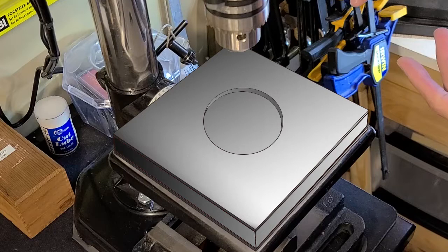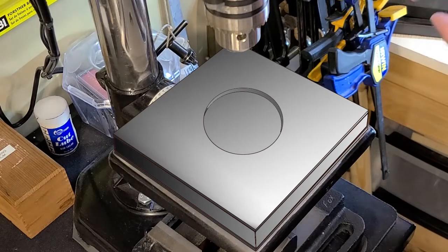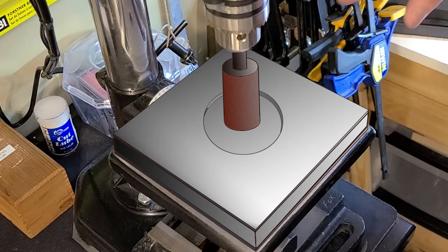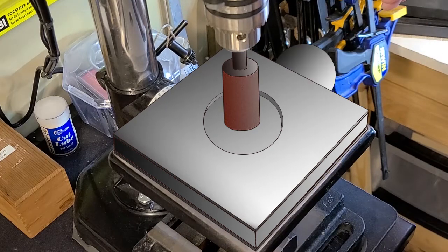It's going to have a hole in the center that will allow some clearance for the sanding drum to go through. And the whole thing is going to be hollow. So in this end here, we're going to have a vacuum port that will attach to my dust extraction system. And then hopefully all the dust that is generated using this thing as a sanding drum is going to be sucked in and out and never be a problem for us to breathe that stuff.